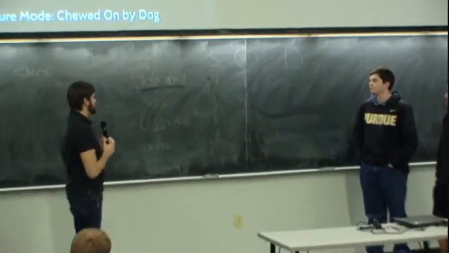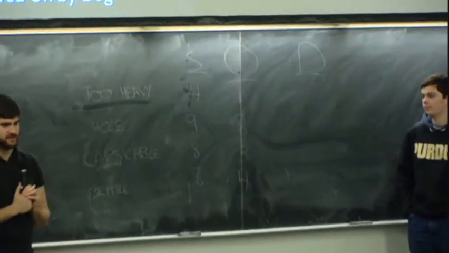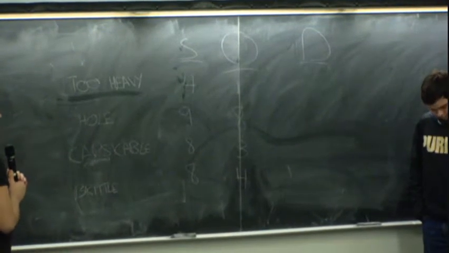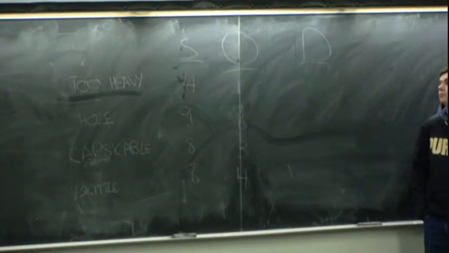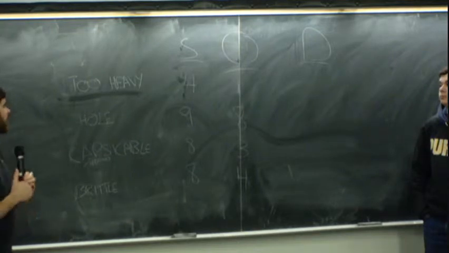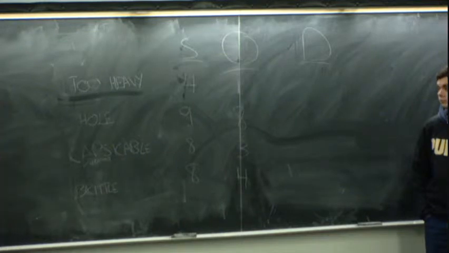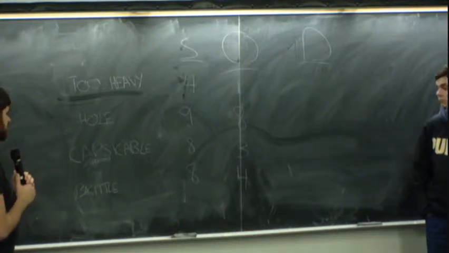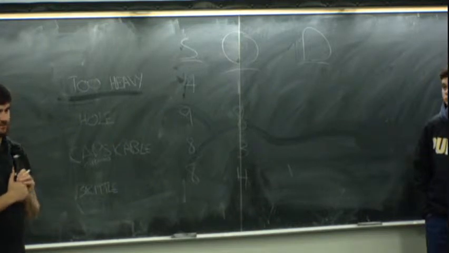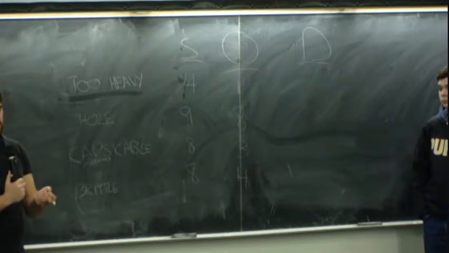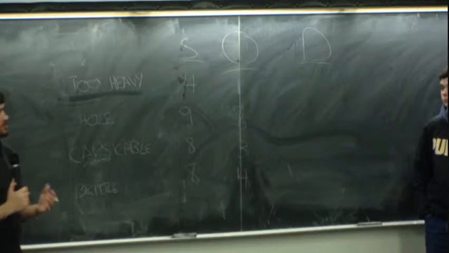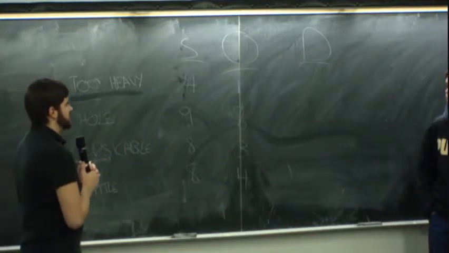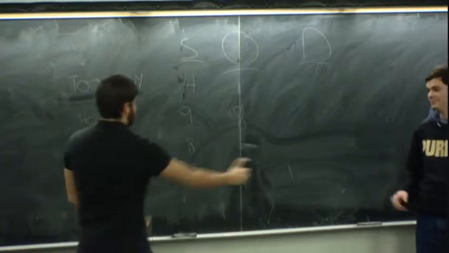A couple of the problems that we discussed in the preliminary design of this canoe are that the canoe could end up becoming too heavy, the joke always being that the canoe was made out of concrete. The other option was that the canoe could get a hole in it. It could be capsizable based off its design. If it hits a certain wave that would be common in a certain location, it would actually flip itself just in the way that it is. Or the canoe itself could become too brittle, and instead of just getting a small hole by hitting the same rock, it could completely rupture. And so I'm going to let the other people discuss the severity and occurrence.